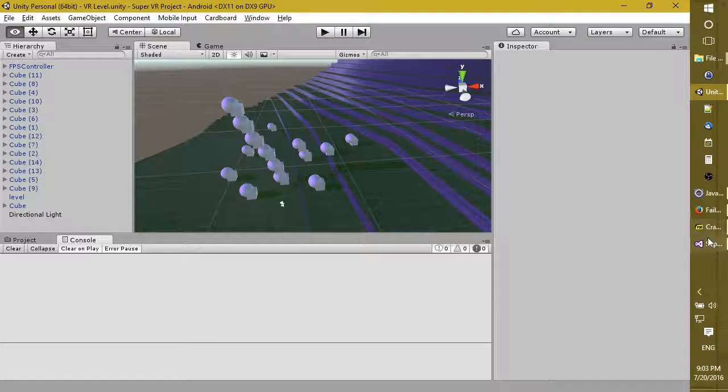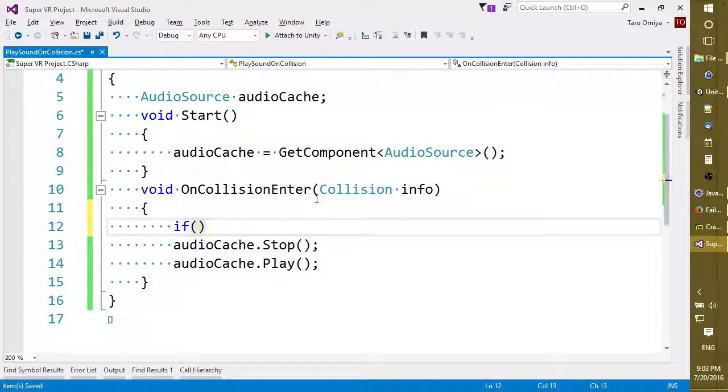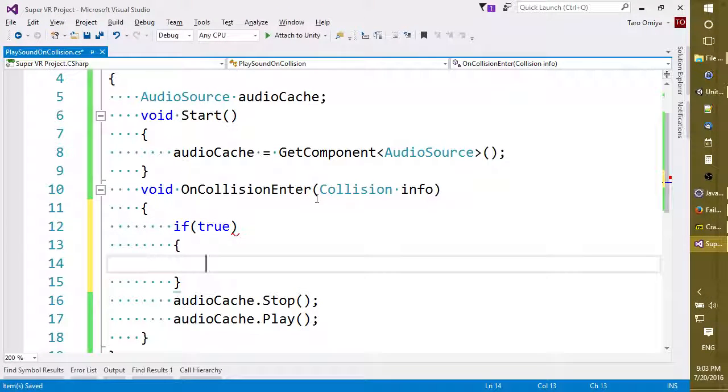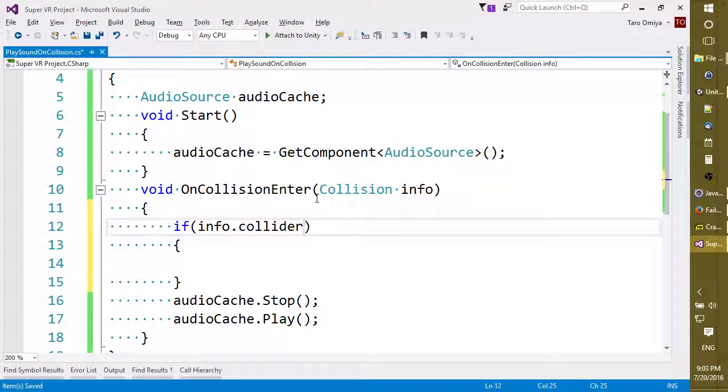There are a couple of ways of doing this. I don't know how much knowledge of programming you happen to have. I have Java experience? No, that's good. That's much better than I initially expected. So you know what if statements are, right? If true, then that. All right, so the one parameter is the collision right here, the collision information. From the info, there is something called info.collider, which is the information of what the other collider is.